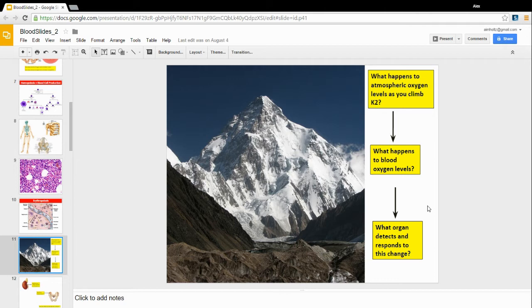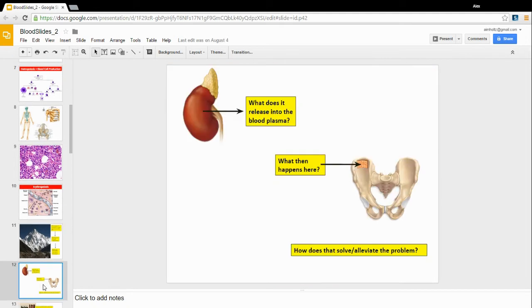You're always doing some erythropoiesis. You have a level of erythropoiesis where you're making, probably, I don't know, a couple million red blood cells every second. Here's a situation where you're prompted to make more. You're going to make more red blood cells in situations where your oxygen levels decline. Now, the organ that senses the decline in blood oxygen is the kidney. There's the kidney right there.